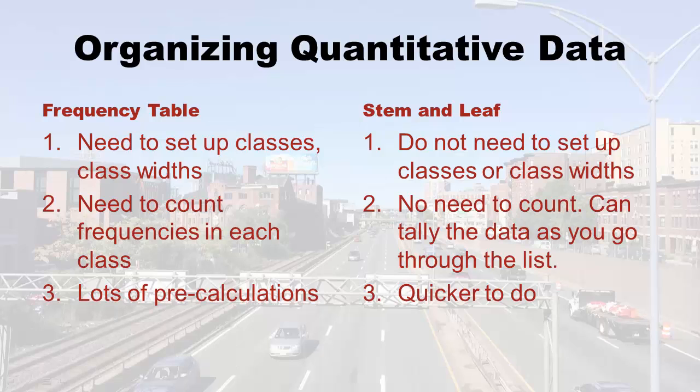Of course, those of you who are pretty clever are saying, well, basically you're forcing in a stem and leaf everything to be in a class of the tens, right? The 20s and the 30s and the 40s. That's like the 2 leaf, the 3 leaf, and the 4 leaf. And yeah, it is kind of like a simplified way of making those kinds of classes. But in any case, I just wanted to alert you to this because you might see some similarities between the two, and I wanted to highlight those as well as the differences.